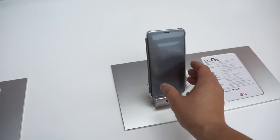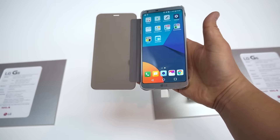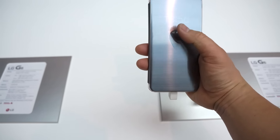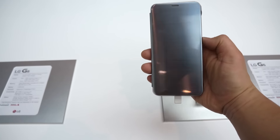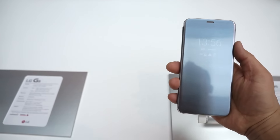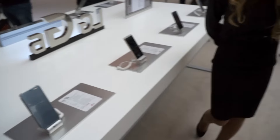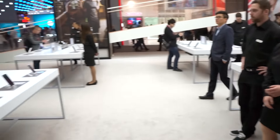Here at least they have some of the accessories. Looks like here is the cover — just a standard cover. But oh, you can see your information and stuff through it. Looks like a transparent cover. I don't like cover cases so I'll probably never use it, but that's it right here. There's a ton of people at the LG booth, and it's all about the G6.